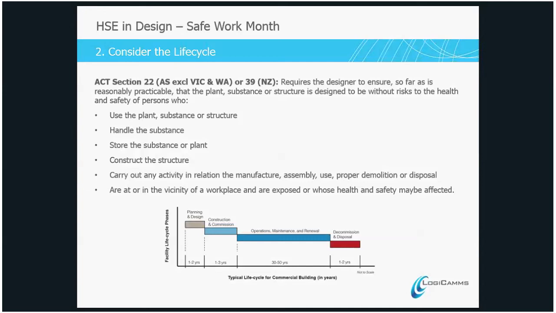And the thing with the life cycle, from this diagram here, you can see that often in the life cycle of the designs that we get involved in, the planning and design phase is reasonably short. The construction and commissioning phase is slightly longer. The operating, maintaining, and often upgrading or renewal phase can be quite long. And then the eventual decommissioning and disposal is at the end. So we need to consider that whole life cycle.